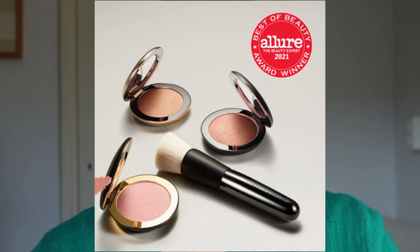The reason this is amazing is it's sort of a blush, bronzer, and highlight in one, and I use it as such. I can also just use it on bare skin. I use it on my eyelids. It's amazing on top of frappe or chocolat. It's the only product that has a fragrance to it. It's a natural fragrance and it's kind of nutty. I don't really mind it. Got an Allure award for this year and there's a reason for it, and that's just because this is to me one of a kind.